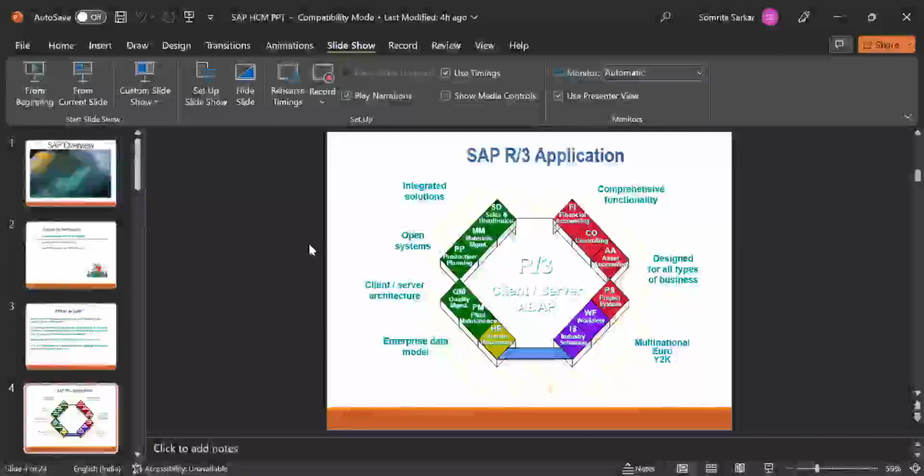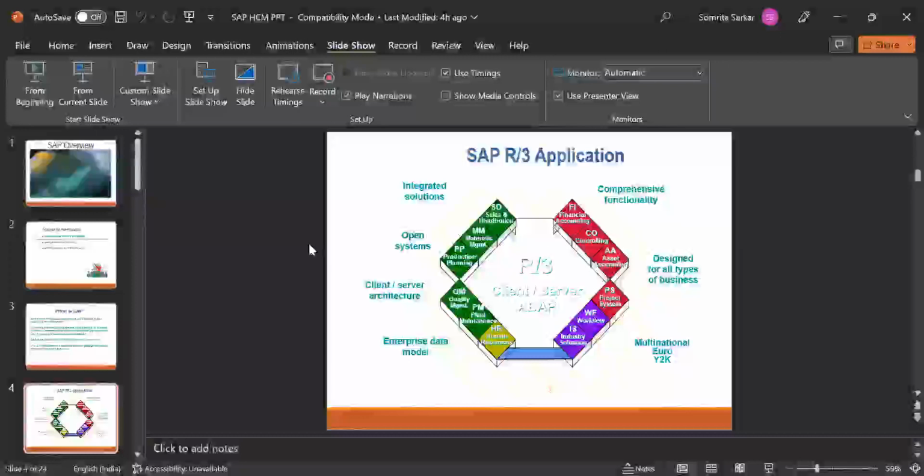the configurations in SAP ECC software, see, for doing all the SAP configuration, we use SAP ECC software. Okay, so there you can find all the modules all together.